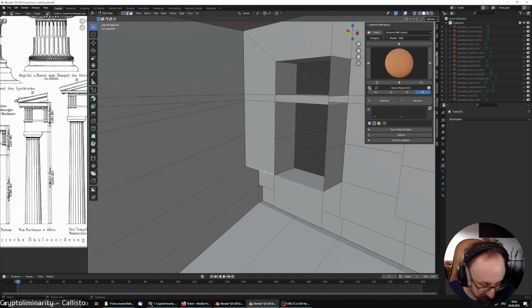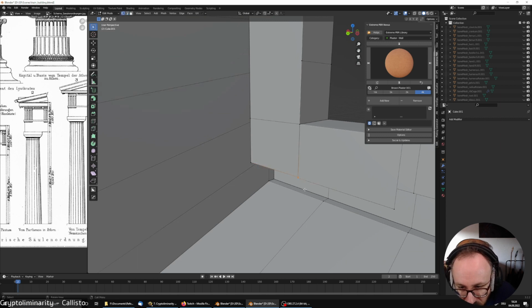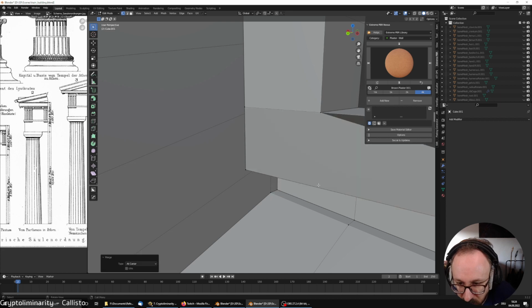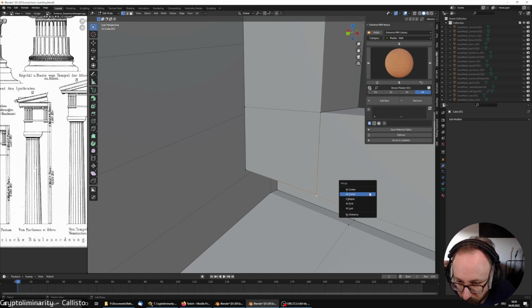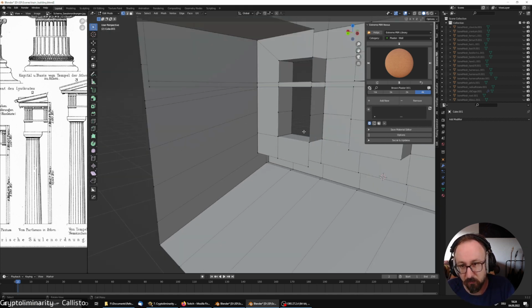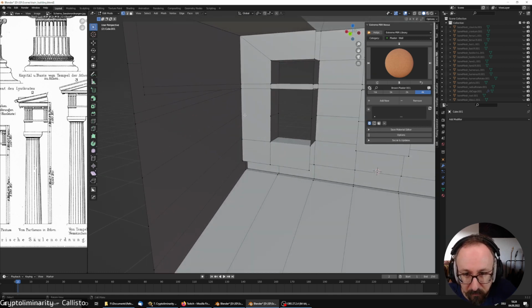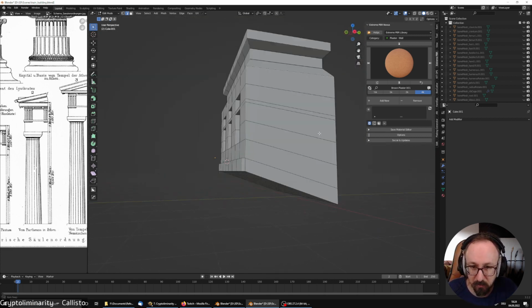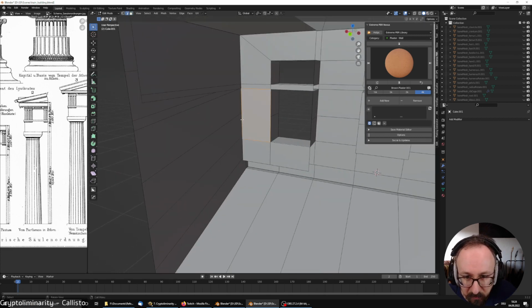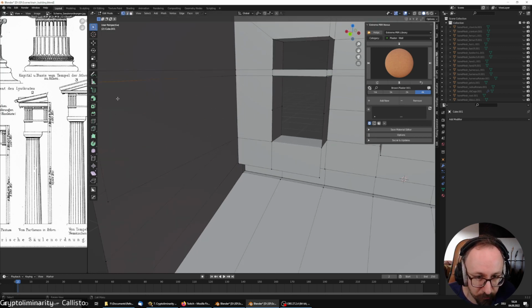We're constantly building up this new geometry, and there might be better ways to do that. The thing that you definitely shouldn't do is to use the Boolean tools for this, because you will get a very bad topology. And as I think that I have to detail out this building a lot more, it's good to have a nice topology, or at least something that isn't totally screwed up.